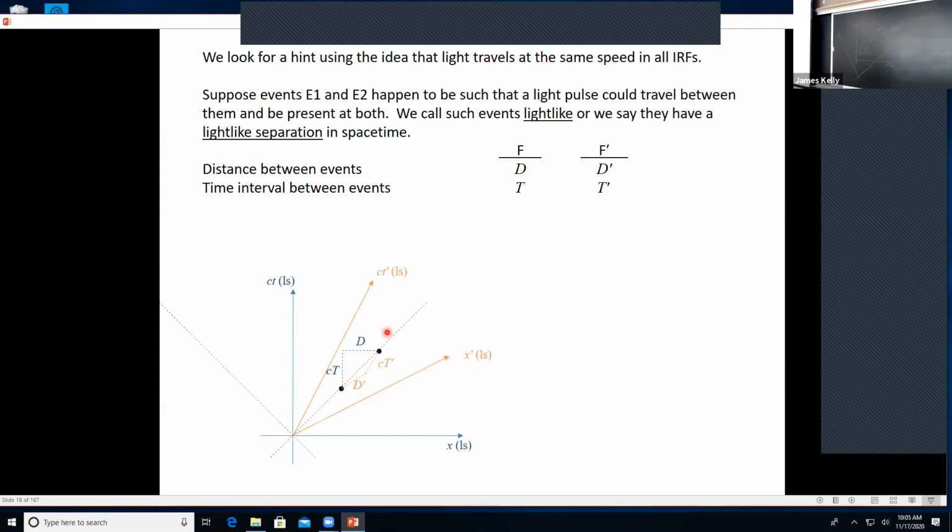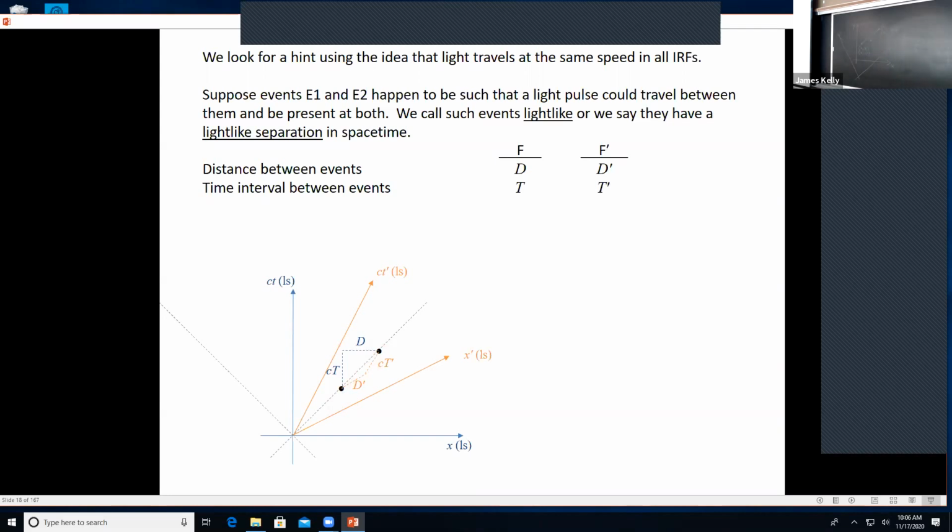In any case, you remember when we're measuring distances in this other coordinate system, we always move along lines that are parallel to the t prime axis and parallel to the x prime axis. So if I want to find the distance between these two points, instead of going vertical and horizontal, which we could think of as parallel to the t axis and parallel to the x axis, what I do is go parallel to the x prime axis and then go parallel to the t prime axis, so that in that process I end up exactly at the other point.